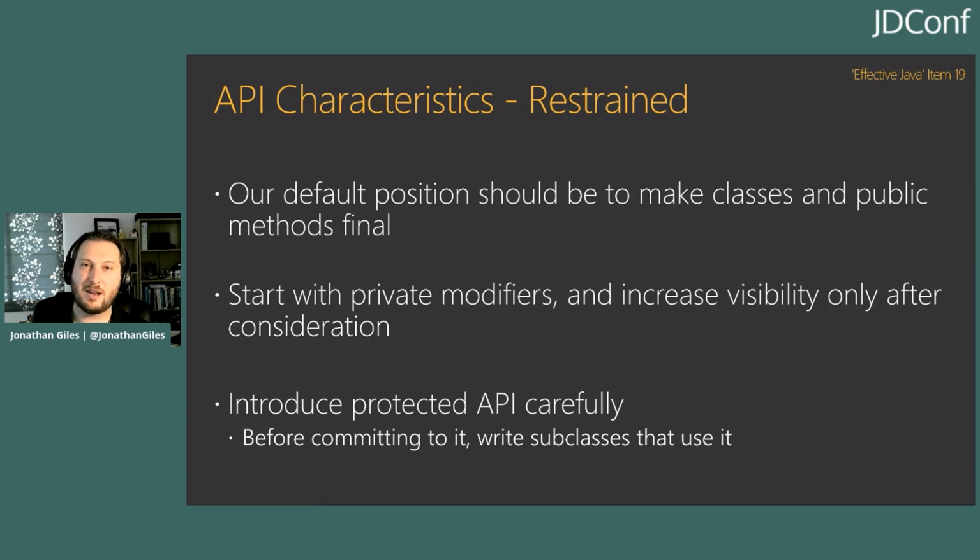If you don't design your class with protected in mind, what tends to happen is the user will subclass your type. They will override the protected method, and they'll say, actually, I really need this particular functionality to be protected too, and then this particular piece of functionality to be protected too, until your API is kind of not really what you wanted it to be in the first place. You've made these changes to your API because it wasn't designed up front to be subclassable. So it's really important, if you do think that you want to be subclassable, to make sure that you write subclasses that actually test that out to make sure the functionality that you think you're enabling is actually enabled.